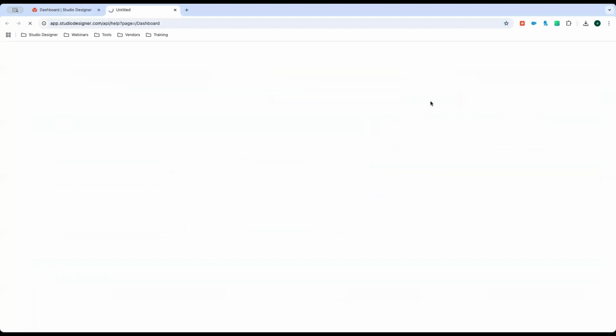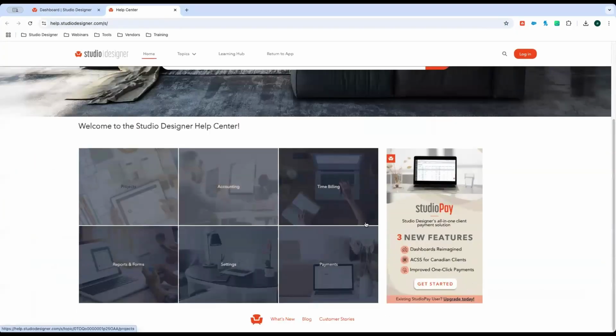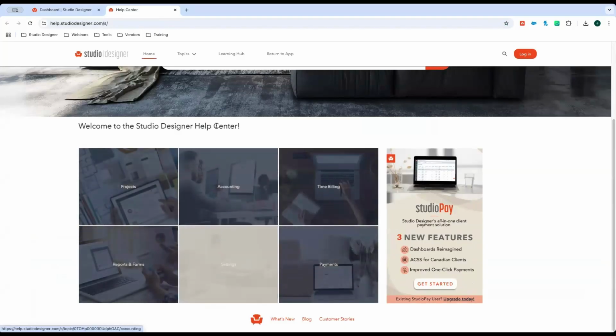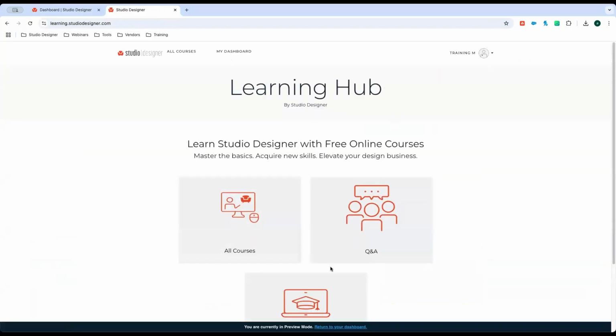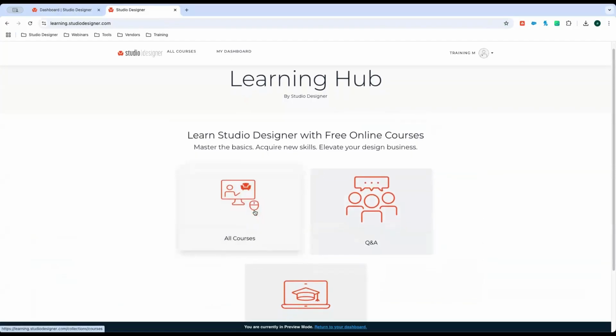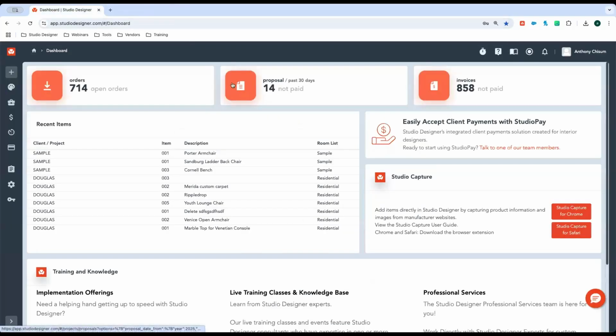So up here, you can click on user guide. That'll take you directly to all of our knowledge base articles. It's broken up by section. Should be familiar. They're all the modules on the left navigation bar in Studio. To get to the Learning Hub, which is where all of our previous recordings are held and stored, you go here, and then you'll need to sign in or create an account. It's free. All of the webinars that have been pre-recorded are free. Some other odds and ends, but those would be the two for a visual and a written instructional form of support. So definitely make note of that.